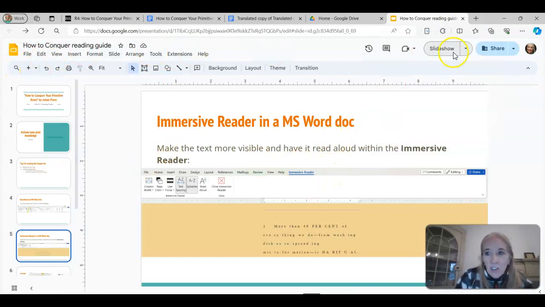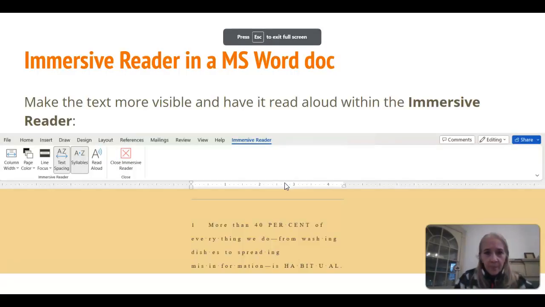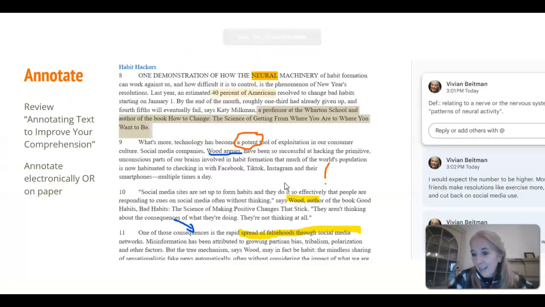Next, I wanted to talk to you about annotating. Now, this is just a really quick review because we did annotating during Unit 1 and you already got a grade for it. You are not getting graded for this annotation, but either electronically or on paper, I can't think of a better way for you to make comments and ask questions and draw some connections between your life and what Adam Pior is writing about.